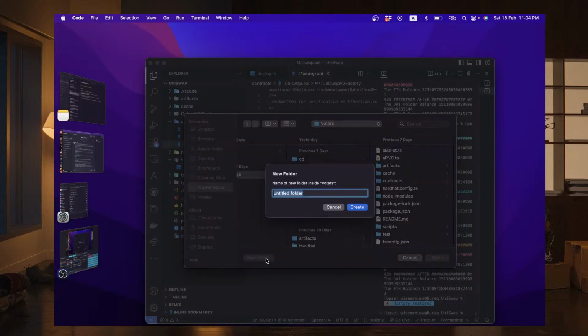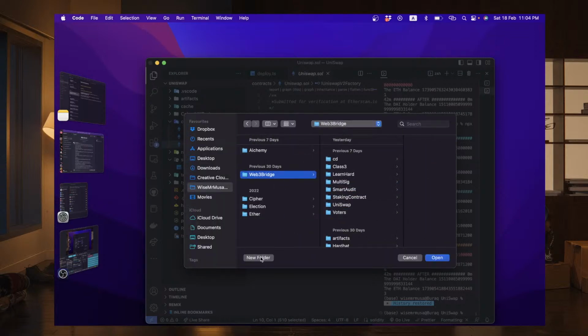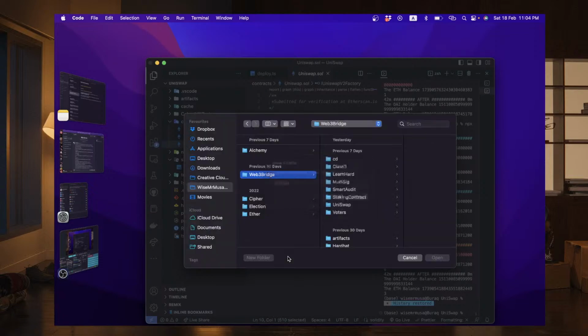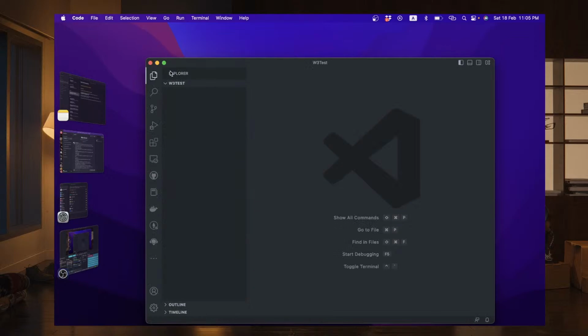No, not inside voters, inside Web3Bridge. So I'm going to create a new folder and call it W3 test. So I'm going to open this folder, right?